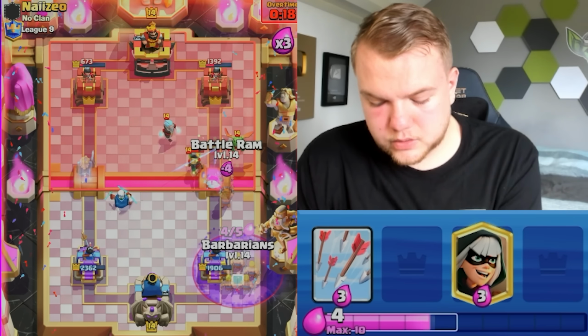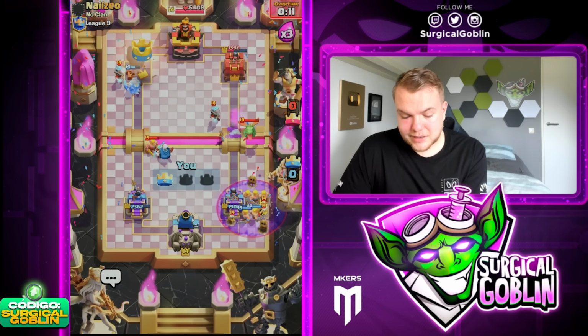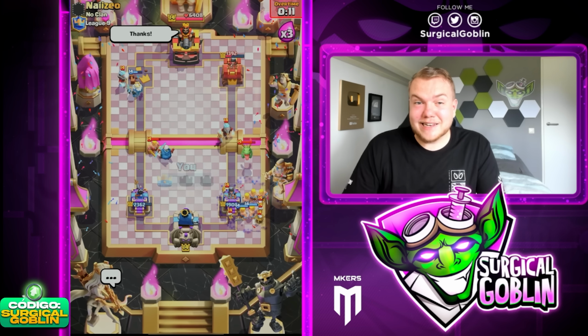There's only 20 seconds left. Let's go with Battle Ram at the bridge again. Let's go with Barbarians plus Heal Spirit, making sure that the Graveyard doesn't get too much damage. And then, anyways, the Ghost on the left side takes the tower. I didn't even pay attention to it.